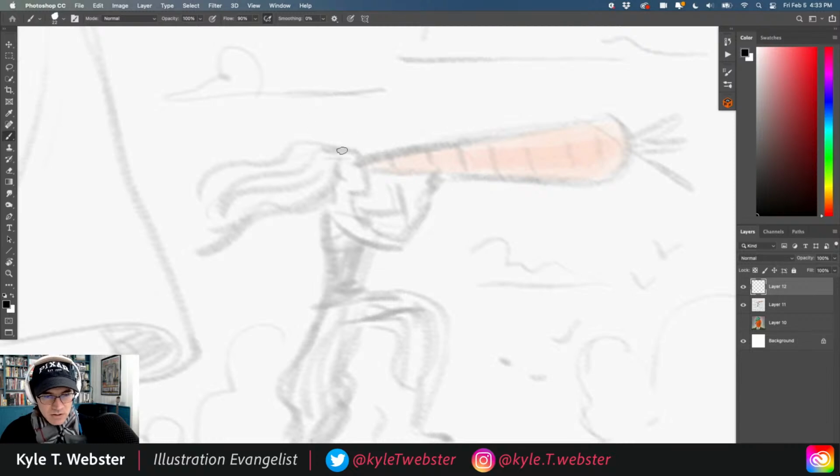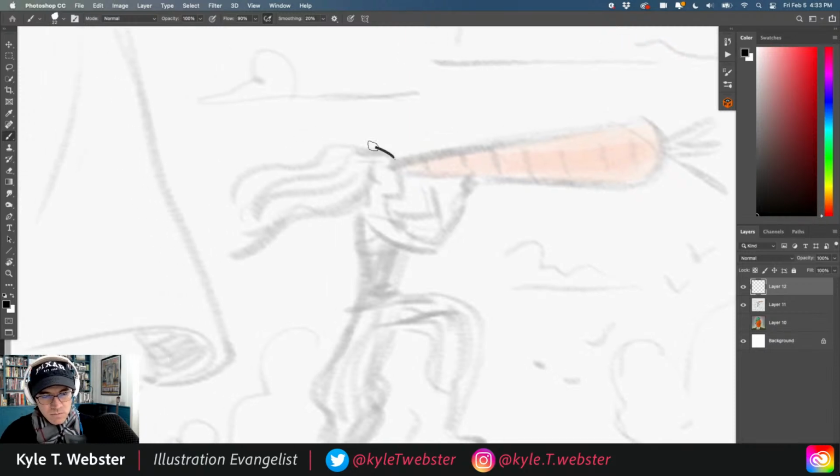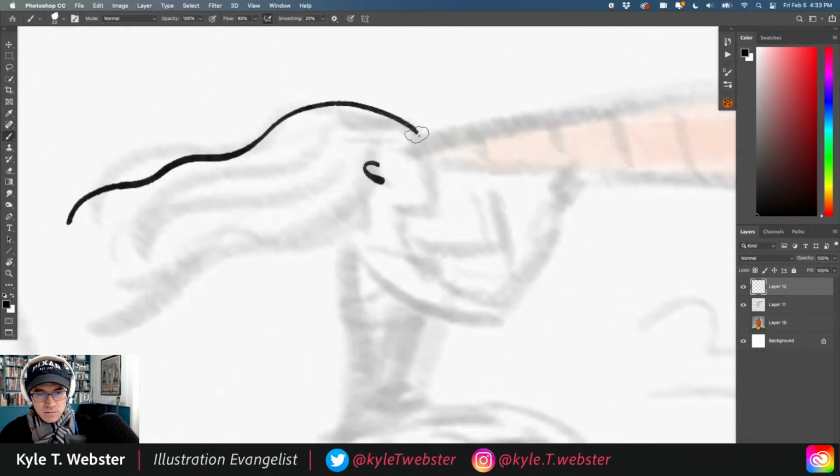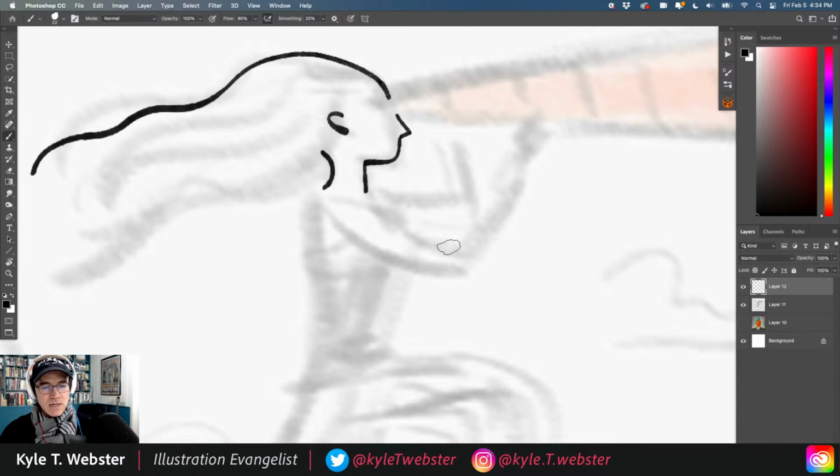So I'm going to concentrate, because drawing lines, I need to be thinking. I'm going to turn up the smoothing on this so that when I draw, I feel like I've got a little bit more control. So I'm going to really keep my lines the same width throughout, and also I'm going to try and use a really minimal approach. I'm not really feeling that. Let's see. I might have to go for a pen that really just limits the width that I can produce. Right now I'm trying to control that just with the pen pressure, but let's see how we go.